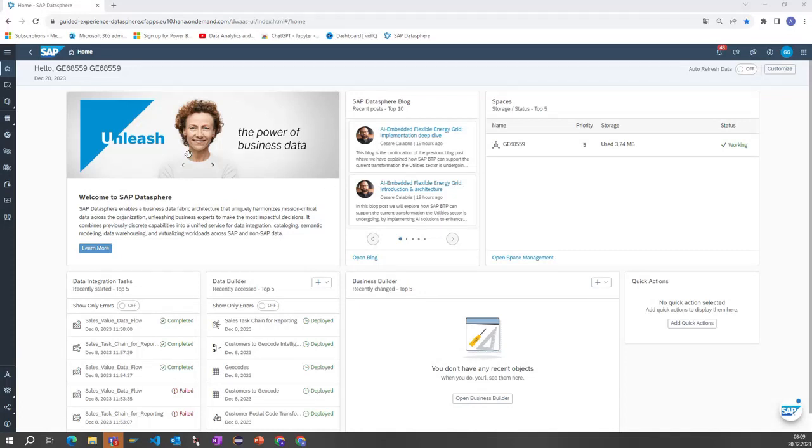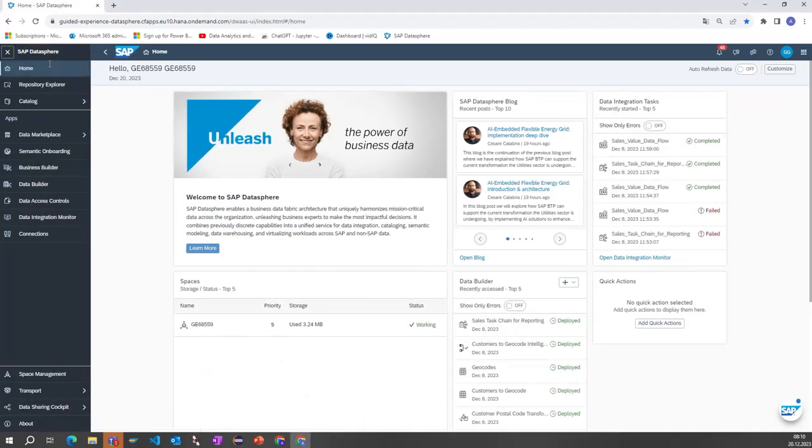Remember, in one of our last sessions or videos, I created a trial account for the SAP Datasphere at the SAP site. I got a user with a password, and we also took a look at some functions here. But together we would like to focus today especially on the section Data Builder.